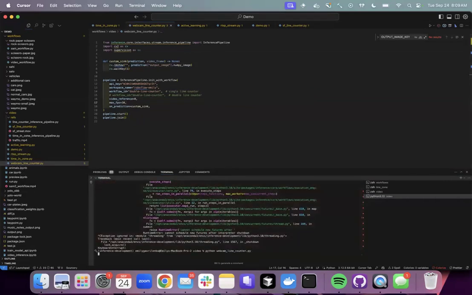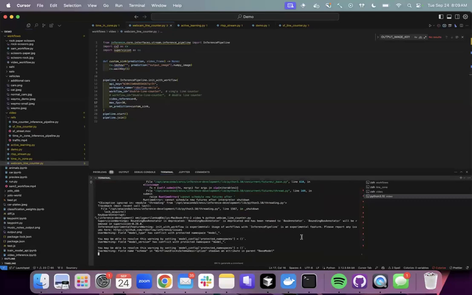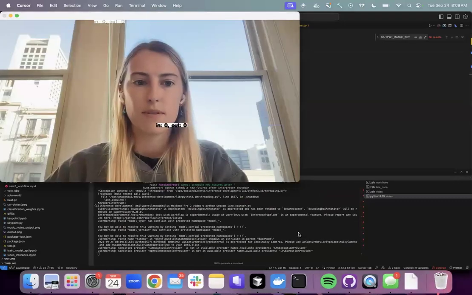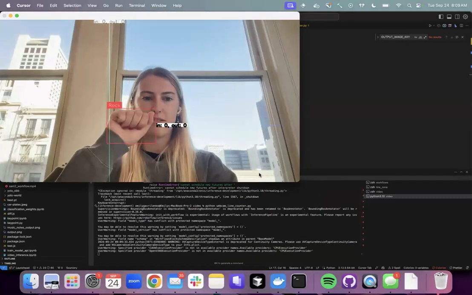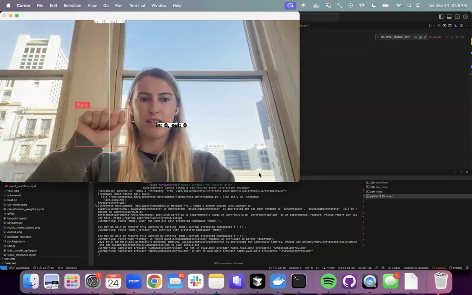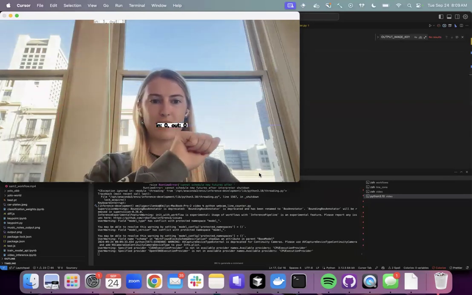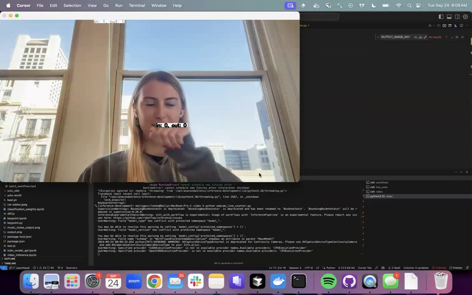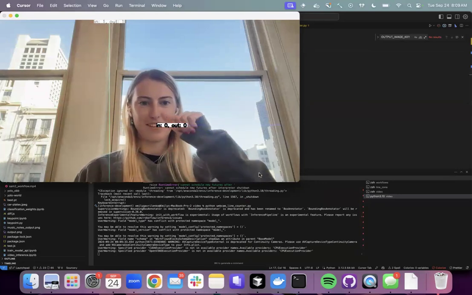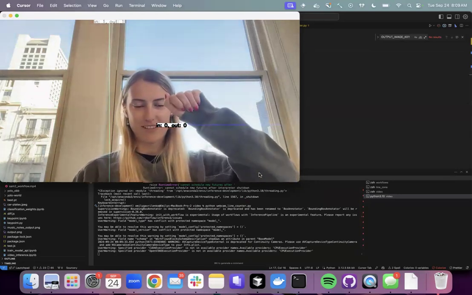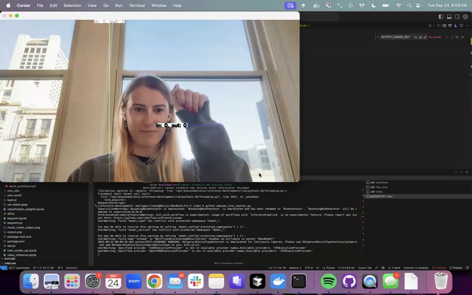Let's try this one more time. So as you can see here, there's two lines. This one will actually count it crossing this line and then going down here. Oh, let me switch hands. And then you can actually count it crossing this line. Oh, my rock is not happy.